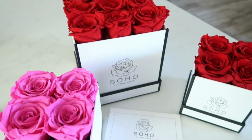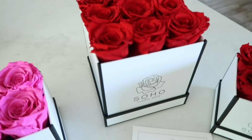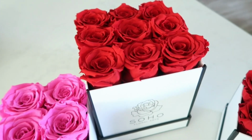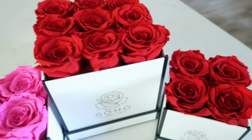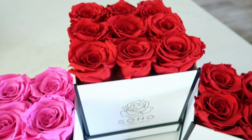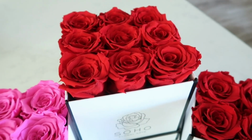They're great for Christmas. They are roses that last a full year or more. It says 1 to 3 years. You do not have to water them. And actually, watering them damages them. So they will stay more lively and vibrant if you just keep them the way they are. If you get a little bit of dust, you can just use some dry air and kind of blow the dust off. But again, these are roses that are 100% real.